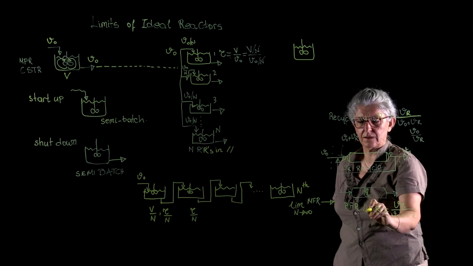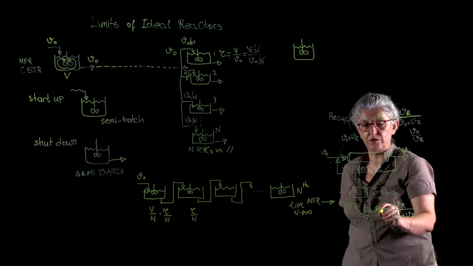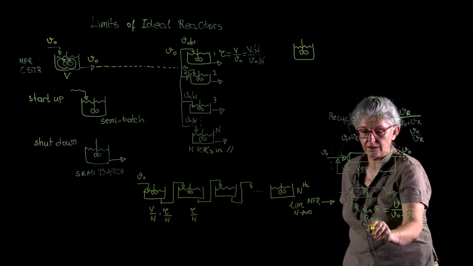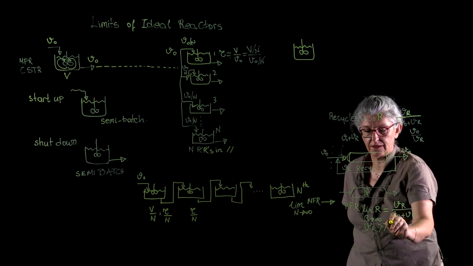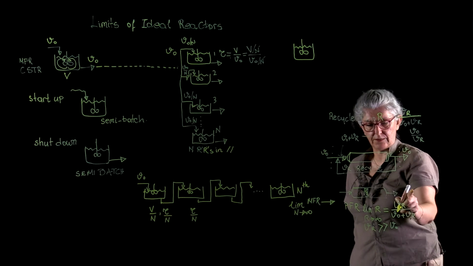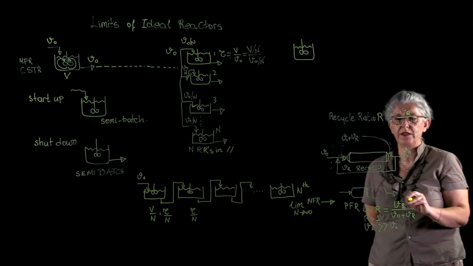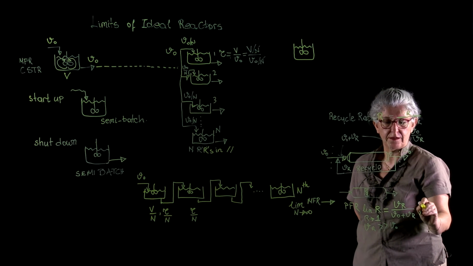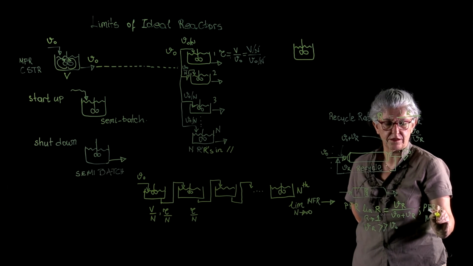In the limit of this R going to infinity, in other words, VR becoming much, much greater than V0, all right, in the limit of, well, with this definition, the recycle ratio going to 1, we have the plug flow reactor going to a mixed flow reactor. We're going to demonstrate that.